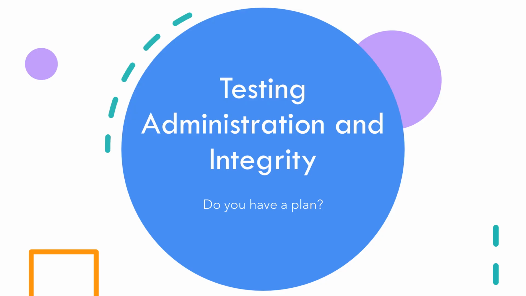Some components of a testing administration and integrity policy include pre-testing preparation, such as your room setup and materials that you need for tests. Sometimes if it's a high-stake test, you need ID verification, certain seating arrangements, time limits, how you're going to provide accommodations to students who have permissions for such, and what items are going to be permitted in the testing area. And now that many courses are taught online, we need the use of online proctoring services and protocols. We need to make sure that the students understand and are aware of the academic integrity policies of the universities so that they know what they're being held accountable to.